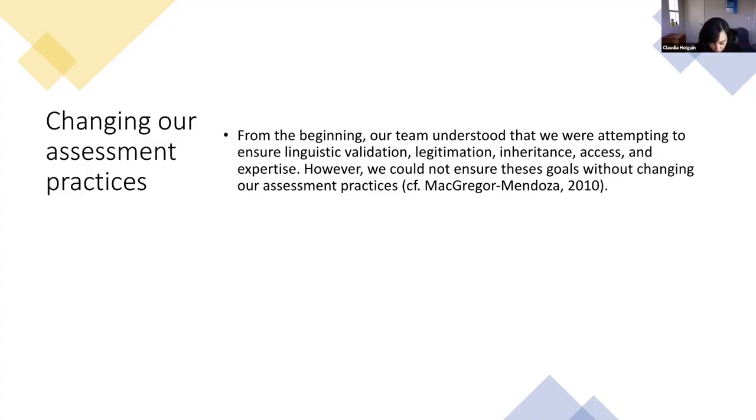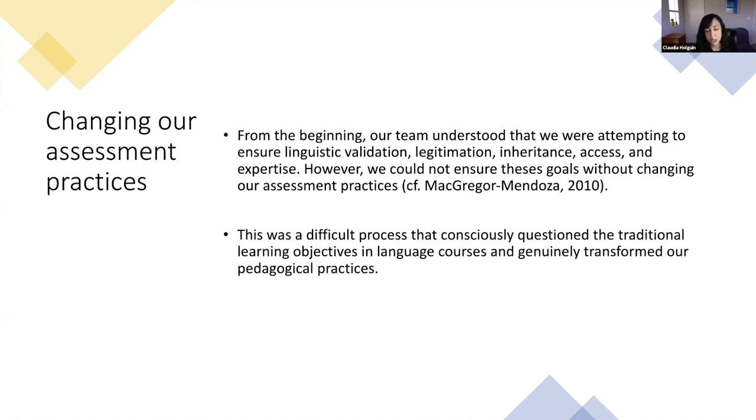Students were evaluated not only on the content seen in class, but also on their linguistic forms and standard performance, including correct spelling and grammaticality. So it didn't matter, right? We were teaching them to be critical and everything, but the assessment was still the same. Thus, while still developing this critical pedagogy-based curriculum, I proposed a general rubric that was later adapted for each class. And let me tell you, this was a very difficult process that consciously questioned the traditional learning objectives in language courses, but at the same time, genuinely transformed our pedagogical practices.